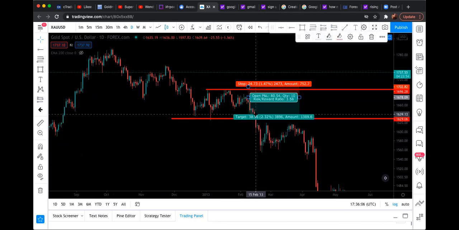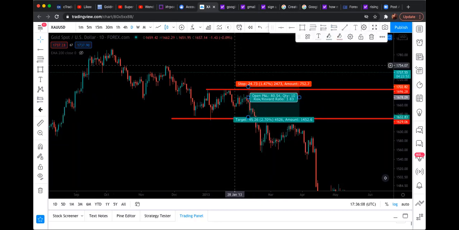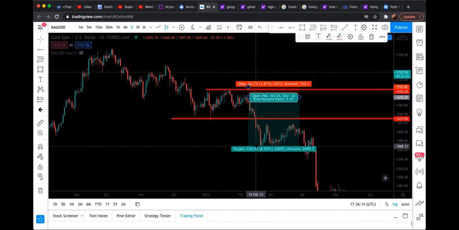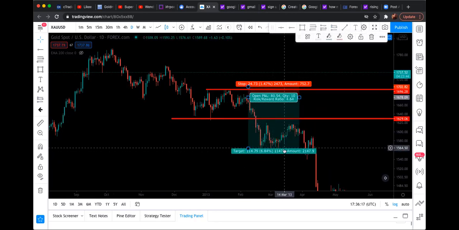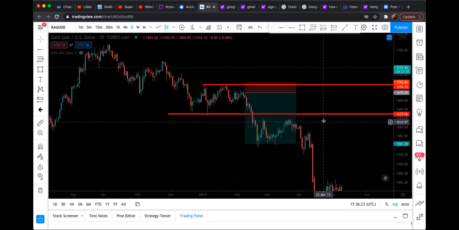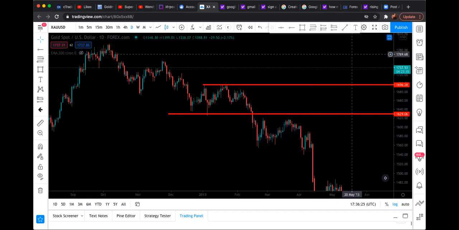TP1 being the bottom of the resistance over here still makes your risk to reward good, because it is a 1:2 risk to reward ratio, as you can see over here. And then further down, TP2, as you are seeing over here, is a 1:4 or 5 risk to reward ratio before it continues downwards and downwards and downwards. Please do get what I'm trying to explain.